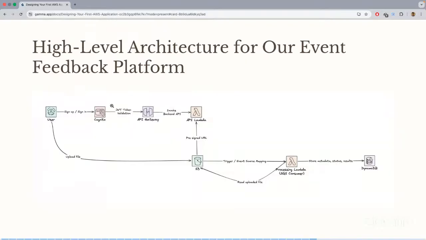So in the architecture diagram, this is how it will happen. Sign in, Cognito, API Gateway, and the Lambda. The user can upload a file to S3, and then we trigger this processing Lambda based on the file upload. This Lambda will read the S3 file, do whatever processing is required using any other services, and save the data in DynamoDB. Also, whenever a user needs to read the data, we can use another Lambda to access the DynamoDB table and return the data to the user. So that's how this flow will happen with DynamoDB, right?